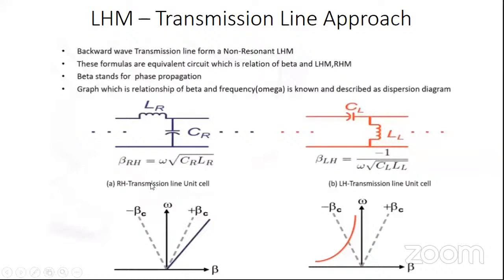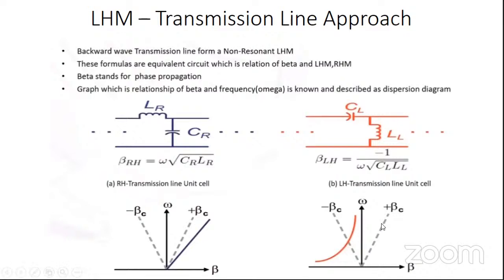Okay, so what does this mean? What is the effect? If you draw the graph between omega versus beta, omega by beta is nothing but your phase velocity. If you plot the graph between omega versus beta, then for the right-handed material, as we increase the beta, the angular frequency omega gives a graph which is drawn like this. It gives a positive beta always. This graph for the right-handed material always gives a positive gradient.